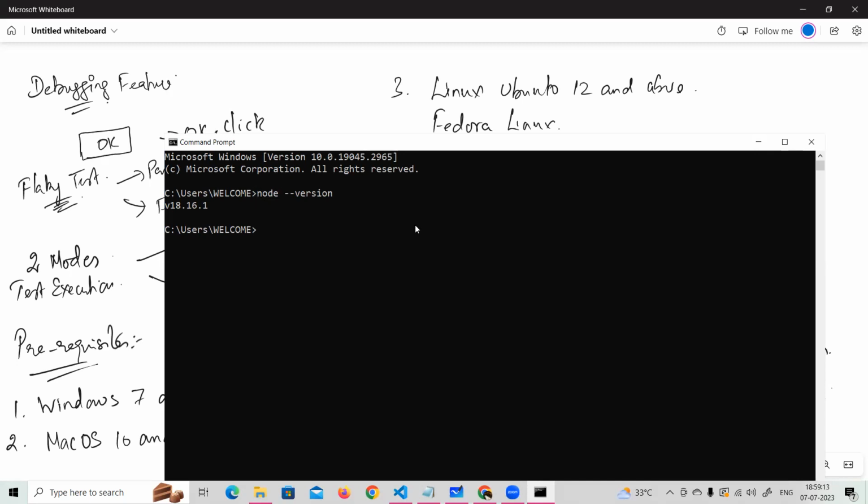See, I'm just executing a very simple Node command to check what version of Node is there in my system. So I'm getting a response which says version 18 is there. So as I understand, Node 10 and above is more than enough for me to work with Cypress. So I'm quite happy. I have the latest version 18. Right. And if in case you don't have Node in your system, you will get a message saying that node is an unrecognized command. So you will get a message from your operating system saying that, hey, I don't understand what you're typing here. Right. So in that case, we need to install Node. How to install Node, I will tell you in a moment.